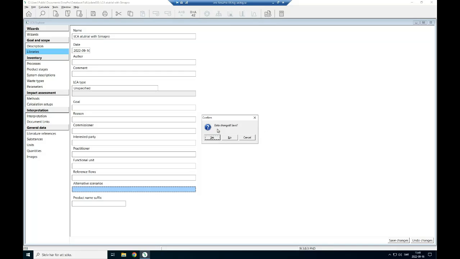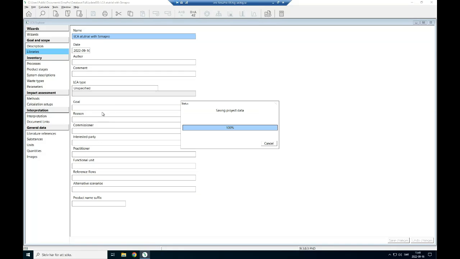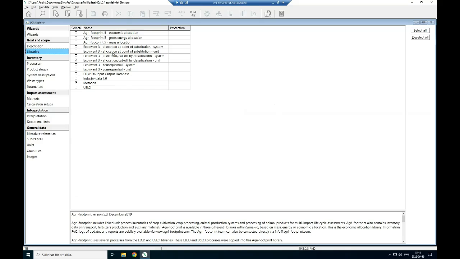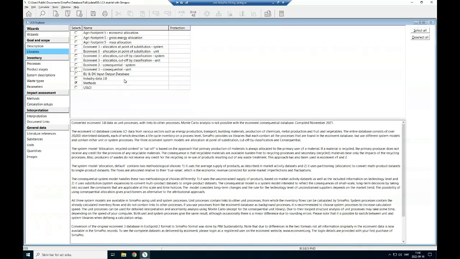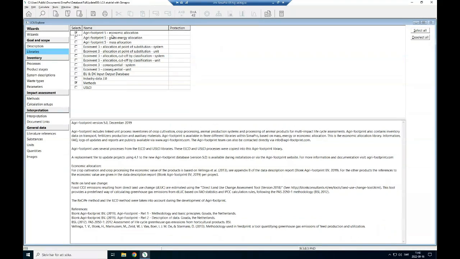In the libraries, if you click on the libraries, there are a number of database libraries that you have to select. Maybe you can select multiple at the same time. For example, see, I'm selecting, so you can have multiple selections or a single selection. If you want to read more about the difference between all these database libraries, you can click on this one, for example, and there is a description about it.